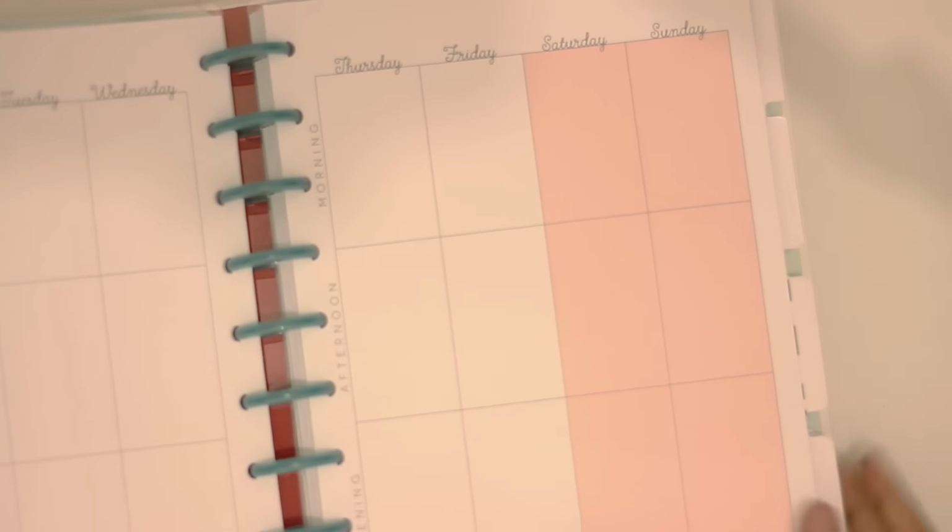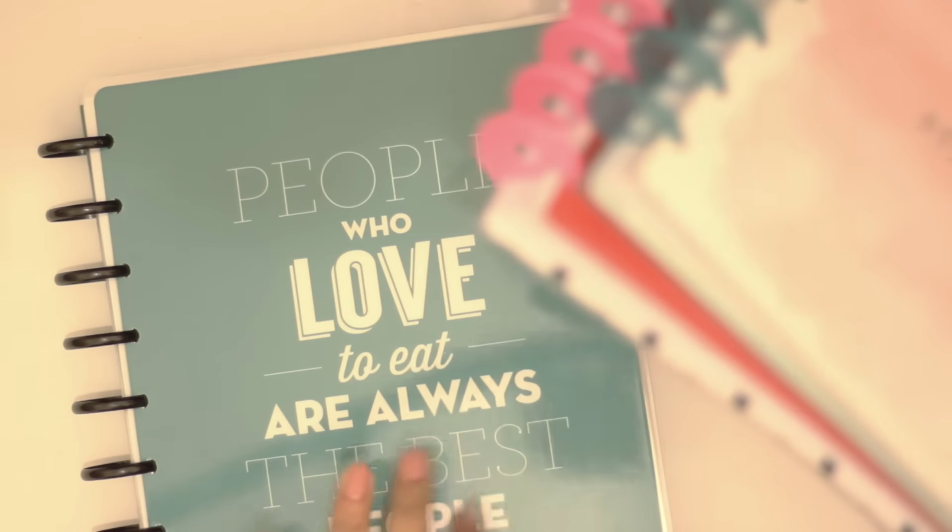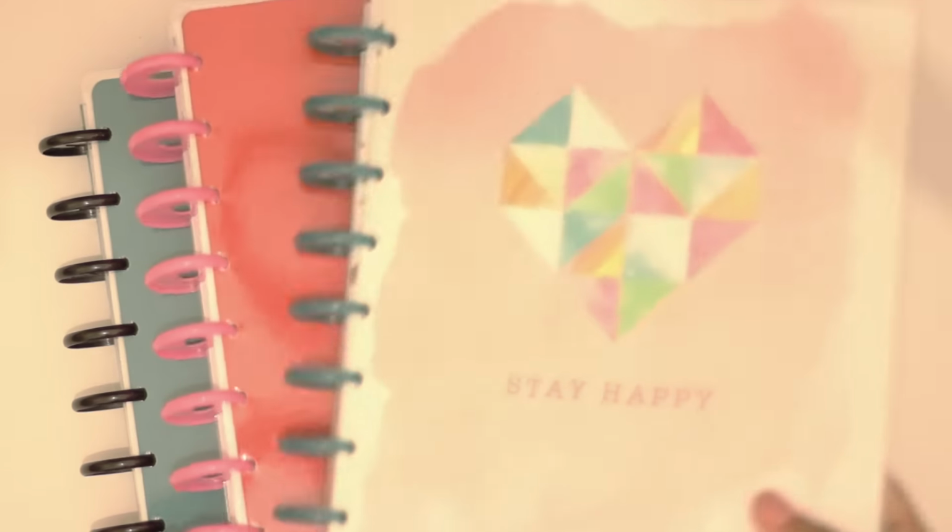And yeah, I don't know, I think it'll be really, really pretty. So let me know what you guys think about that, and let me know if you guys are using any of these, including the recipe organizer or the fitness planner.